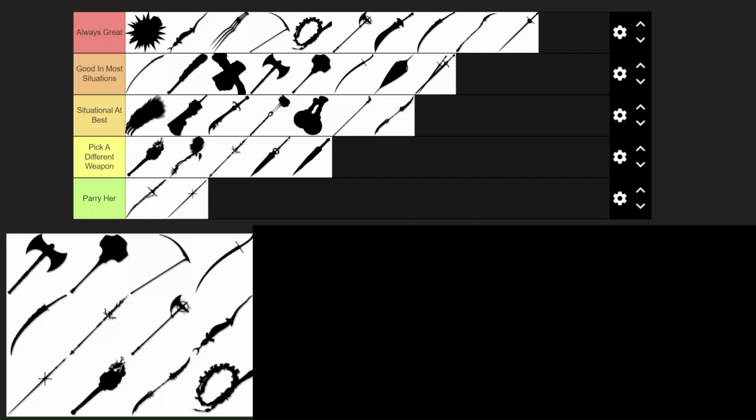I made this one myself. As you can see, I think most weapons are actually just good against her in general. There's a few that I would probably avoid, but very, very few weapons would I not just use against her if I was just doing it for a playthrough.